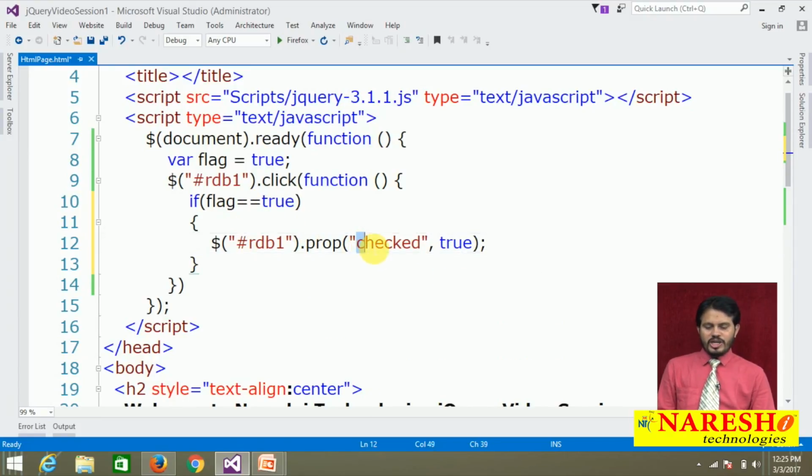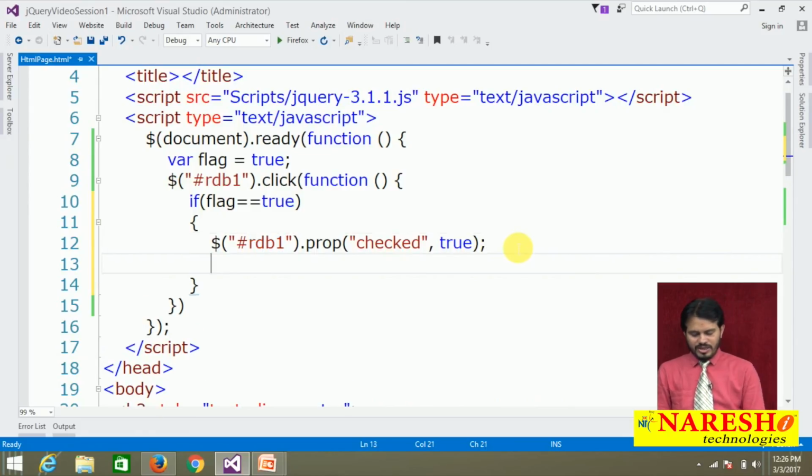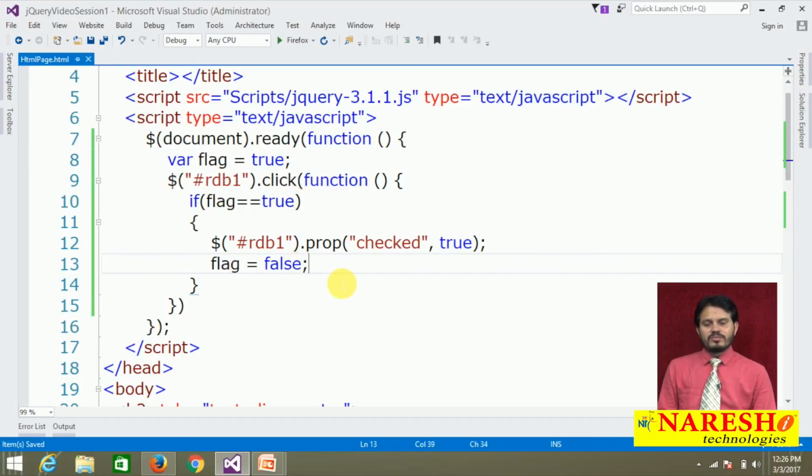It means you are setting the checked property to true on the element with the id rdb1, and after that resetting the flag variable: flag equals false. Flag became false, and this became checked true.